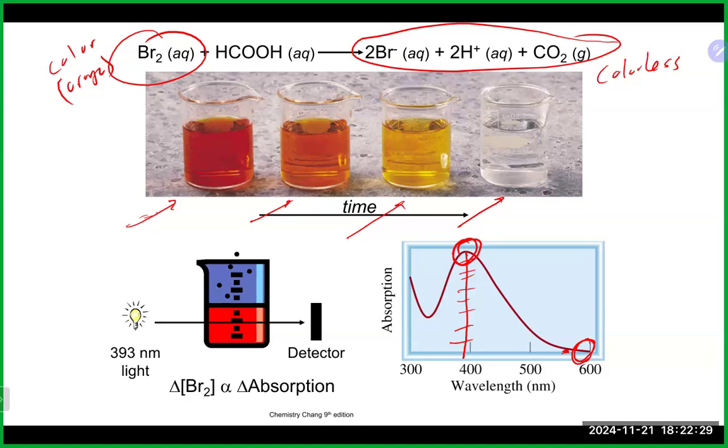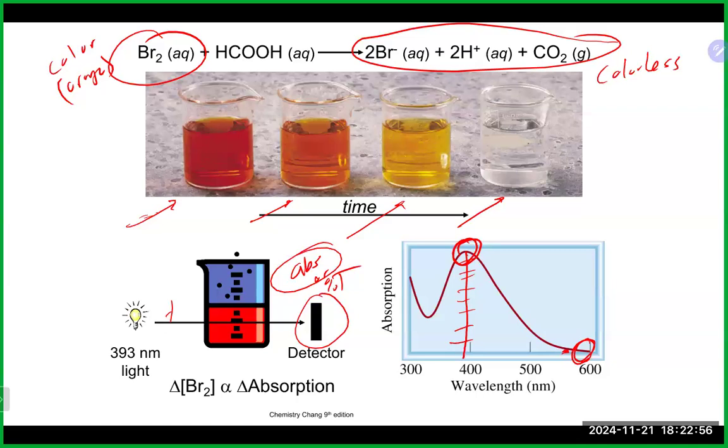So when we see our red color that we did in our Kool-Aid, we did not set the wavelength to the red wavelength there. It was more in that kind of greenish bluish area in terms of where it ended up. So how it works is we shoot light at a specific wavelength. It goes through our sample, goes to our detector, and we measure either absorbance or transmittance, percent transmittance.